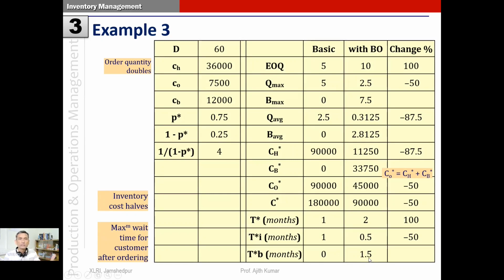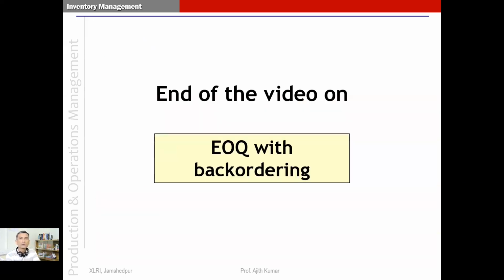Of course, when this model is applied in real life, the supplier who is applying the model will take into account whether customers are willing to wait for that long. And accordingly, keeping that into account, the back ordering cost is calculated. Right? If customers are not willing to wait that long, then this model cannot be applied. The back ordering cost accordingly should be made higher. The higher the back ordering cost, the lower will be the maximum wait time. Right? So, when you take the model from the mathematics to the real life situation, we have to apply it with appropriate caution or appropriate wisdom. So this ends our discussion on the EOQ with back ordering model.